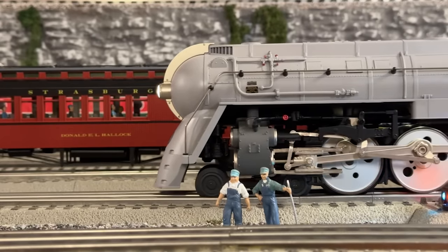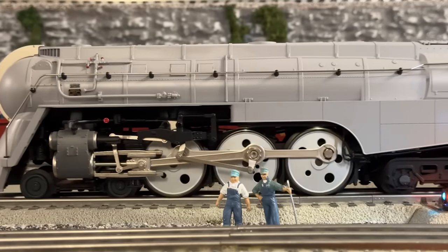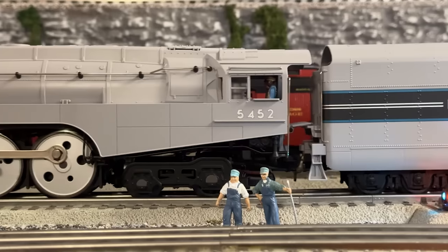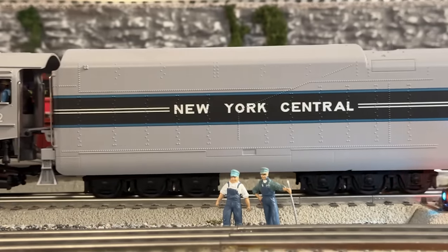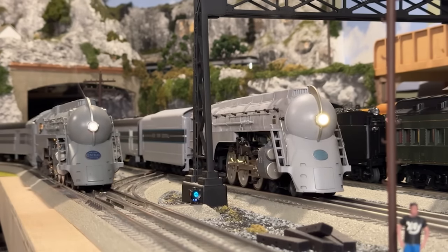Let's look at this train set. Starting with the engine, this model has a much lighter shade of gray than we've seen on the other Dreyfus Hudson models, Lionel and MTH. Not sure if this was intended or accidental, but it definitely stirred up conversation across the O-gauge community, forums and social media. That was a pretty intense 3 days.